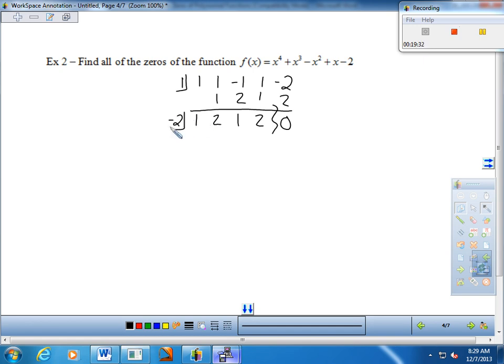So I did see -2 was also a zero of the function. Saw that from the graphing calculator. So as a result, I'm going to go ahead and use that. Took the time to graph it, so I might as well use what I found on the graph. Bring down that 1, and let's go for it again.